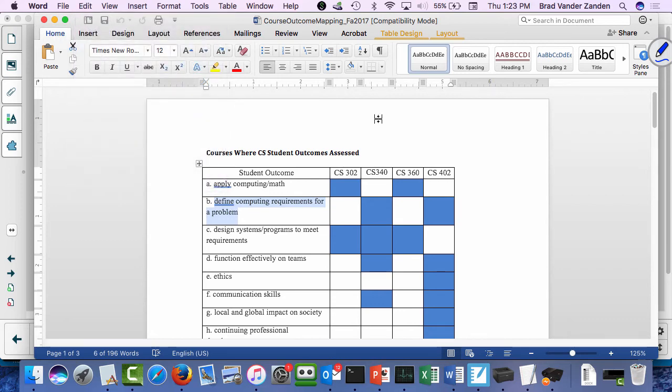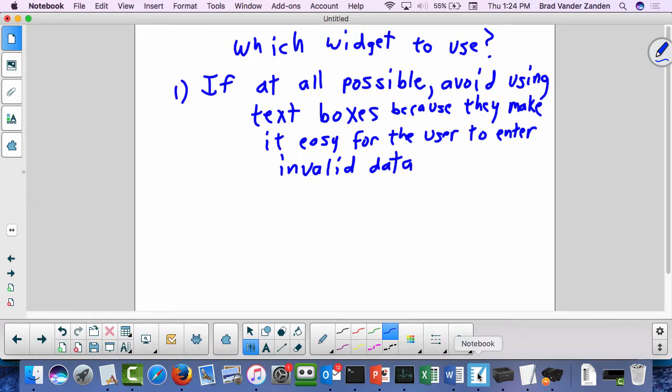Recall memory would be me just sitting here and saying, okay, what is it? And you're trying to remember: delete, no. Remove, no. Okay, that's recall memory. You have to remember without any prompting. It is much harder to recall things than it is to recognize things. So when at all possible, we try to make use of people's recognition memory rather than people's recall memory. Text boxes force users to depend on recall memory.